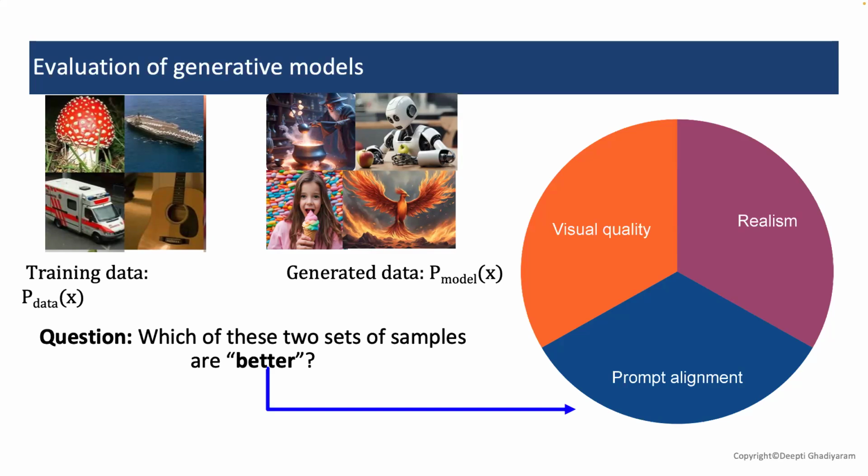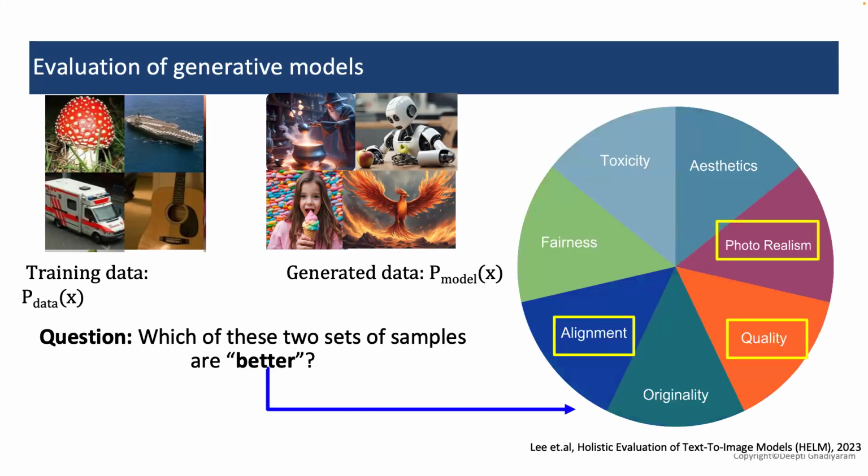What if we are able to generate an image or a video which is of exceptionally high visual quality, is very photorealistic, aligns well with the prompt, but is extremely unsafe, has a lot of violence and hate speech in it? What if the image that we generate is extremely photorealistic, but constantly underrepresents a particular demographic in society in its generations? What if the content is blatantly copying someone's artistic style, and yet is photorealistic and aligns with the prompt? Would we consider such a model to be a good quality model?